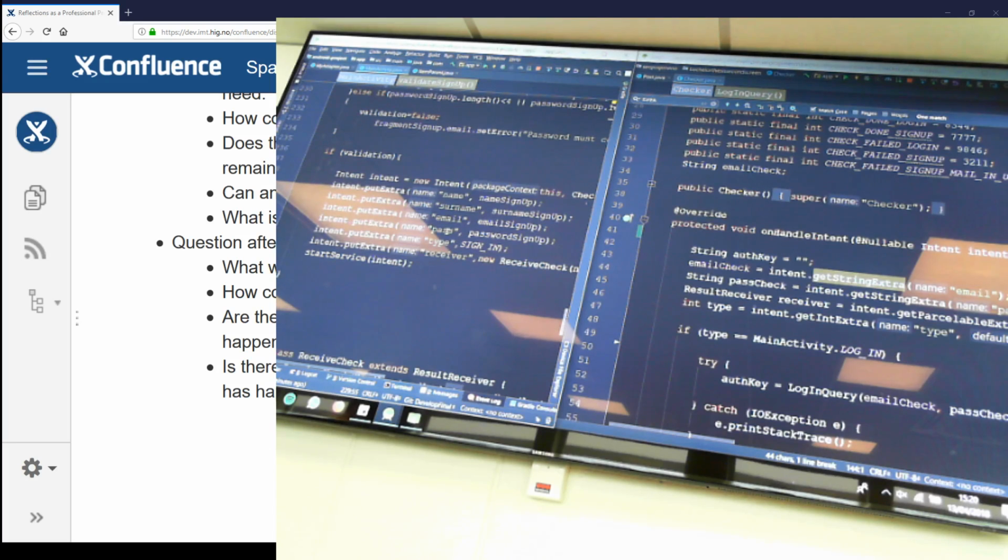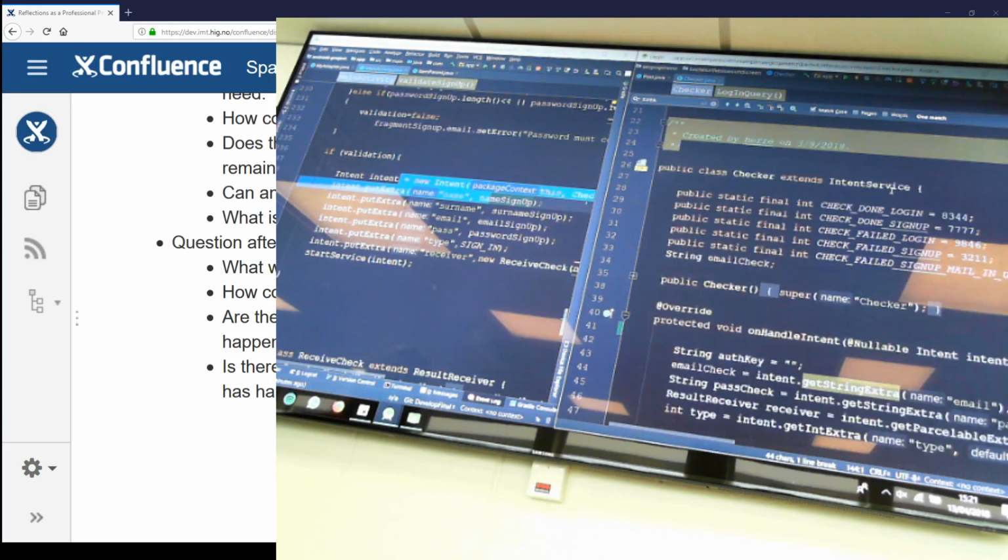If validation is true, you send an intent to checker, which is the function that makes the corresponding queries to the server to check if it's okay.